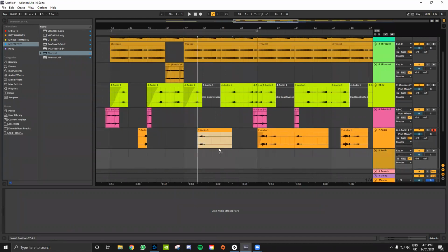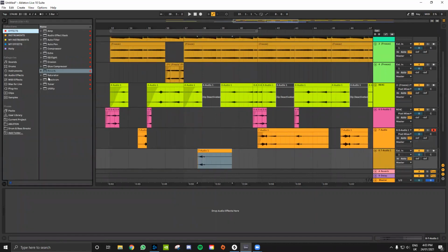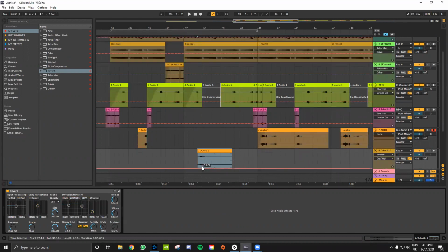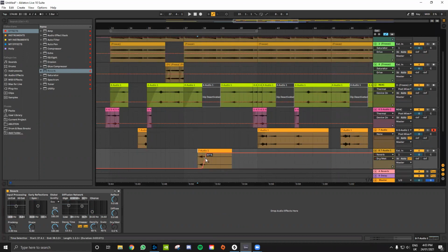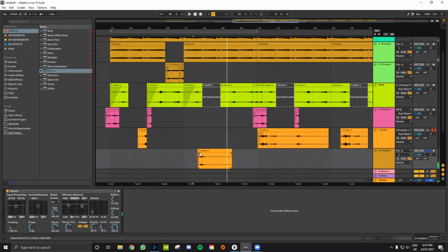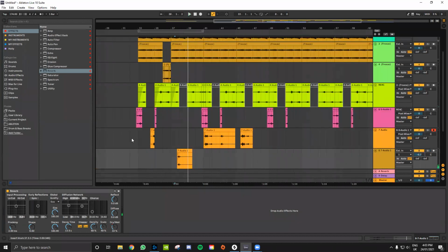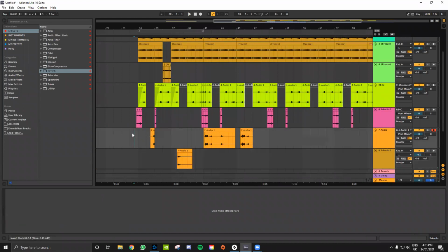And if we put this onto a new track, then added in some reverb that, again, we're gonna introduce through automation. But this time we're gonna have it sort of running. Probably don't want that running. Right, just see what we're working with here.